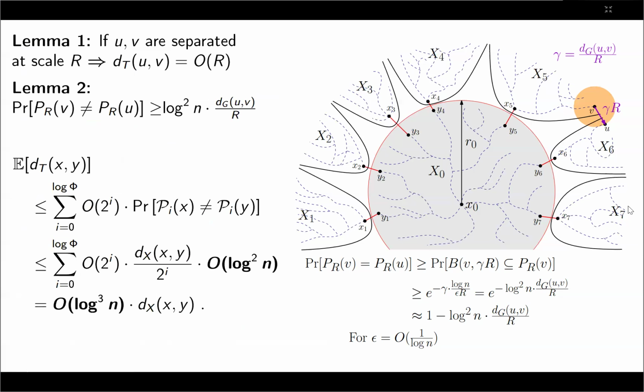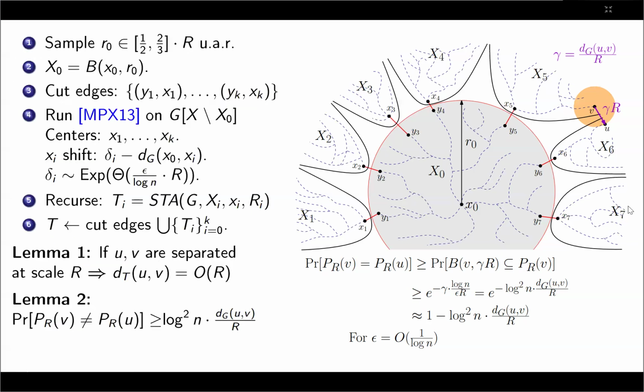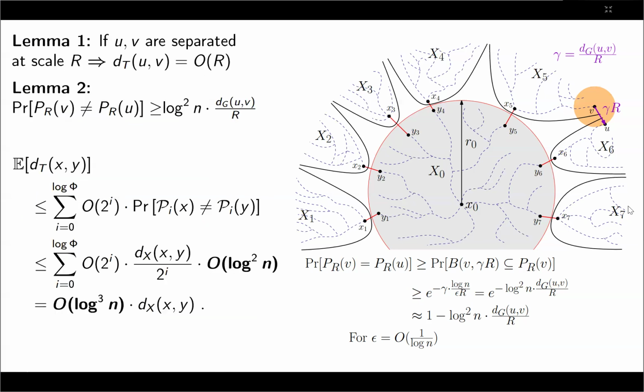So basically, we recall this computation was the expected distance between x and y. You go over all the scales. For every scale, how much you pay. So it's the same thing as we had, r is 2 to the i, times the probability that you're being cut. And this was the same thing, but instead of padding parameter log n, we have log squared here. And overall, we get a log cubed.